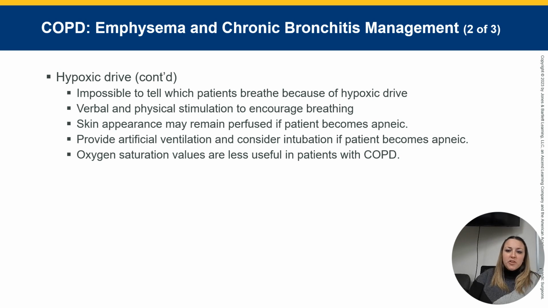It's really impossible to know which patients breathe because of the hypoxic drive and which ones don't. You want to keep encouraging breathing. You want to make sure that you're keeping a close eye on them. If you kill off their hypoxic drive, you want to make sure that you give them artificial ventilations, you breathe for them. You even might want to consider intubation at that point.